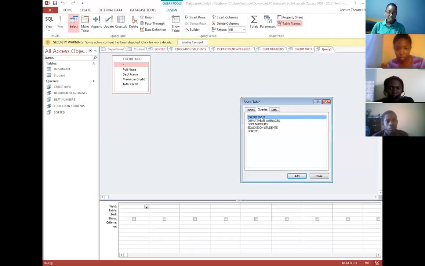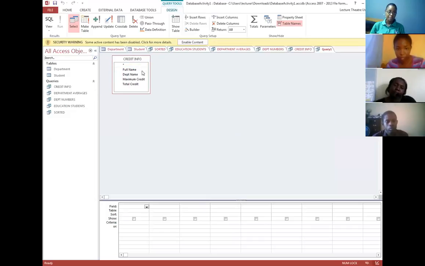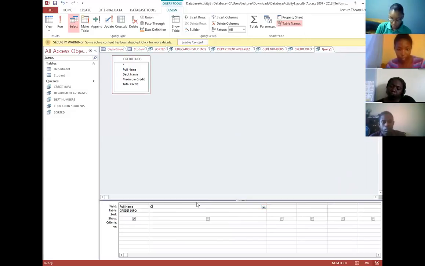So I'm going to select credit info. Close that. Then I need the full name of each person. And I'm going to also calculate, because what I need to do is calculate the outstanding credit. So let me see. I'm going to name my field Outstanding Credit. Then I have a colon. Now, how do I calculate outstanding credit?